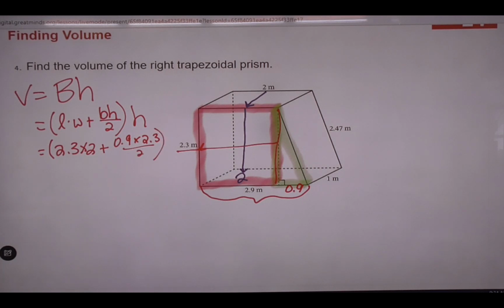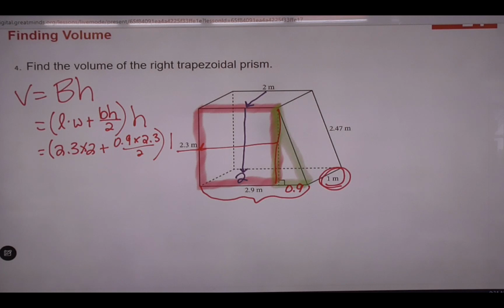And then the height of the entire prism. If that trapezoid that's facing us is the base, we have to think about putting that down on the ground, because the bases go on the ground. Then if we rotate it so that the front is down on the bottom, the height of the whole prism is right here, and it's that 1.